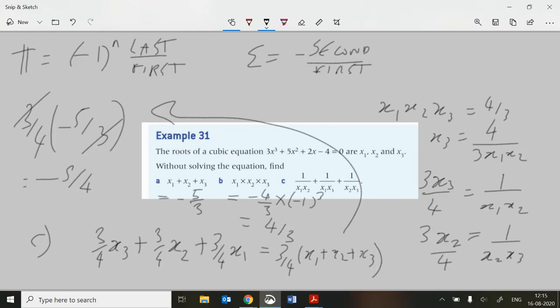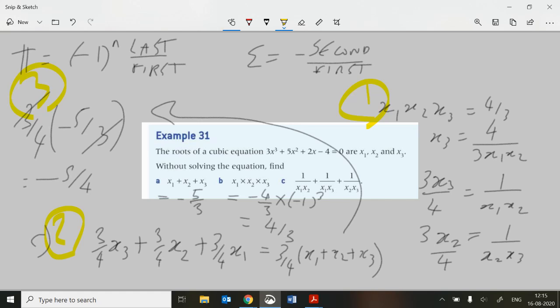Okay, so I've just stopped the video. I've gone through the next part, and I did it in a different way to the book. Because I was a little bit plodding going through that, a little bit slow, I've just shown you what I've done for part C here. The way in which I approach this is not necessarily the best way, and I think the book way is actually better. So part C starts up here, goes over here, and goes over here, where we finished off for part B.